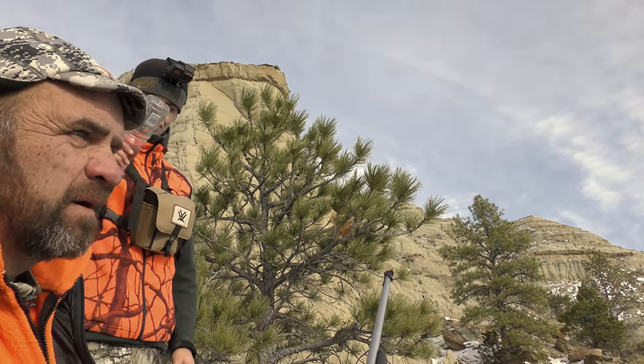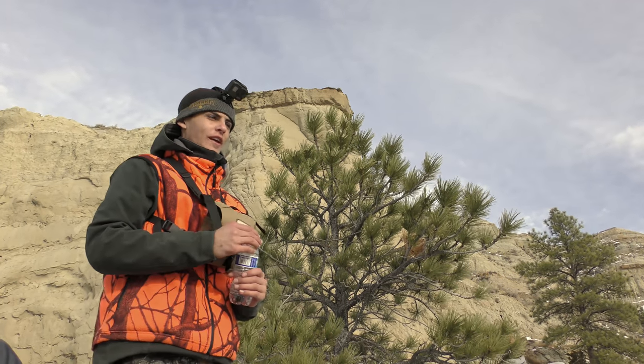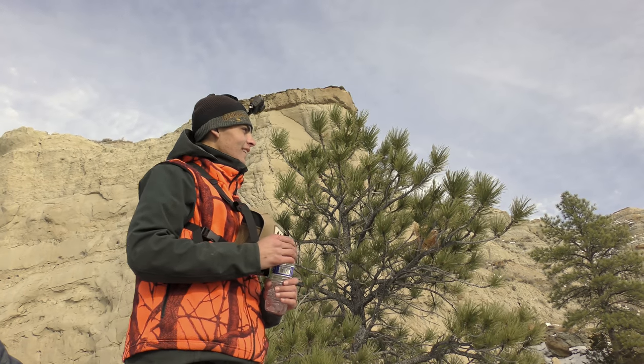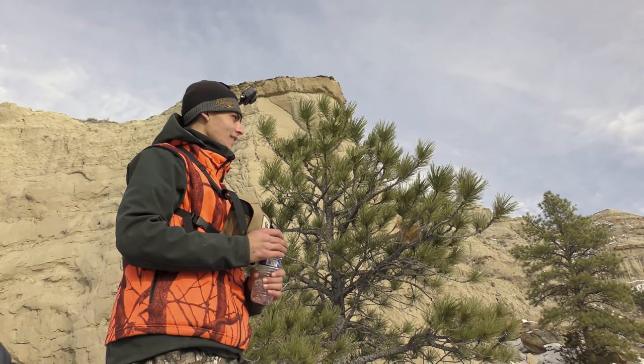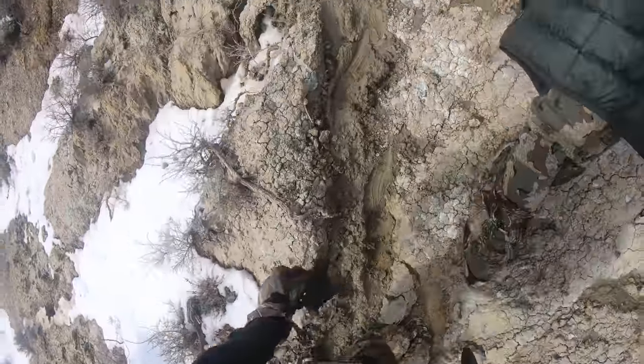We just came over and looked at the rams — ended up being five of them. Nothing big enough to shoot. Thought there was going to be a bigger one out here with so many ewes, but we were wrong. So we're going to head back to the truck now, glassing our way back. We just got within 90 yards of the sheep. Unfortunately it was not a shooter — the 200-incher from the picture was not there. We're going to try a different area tomorrow. That 200-incher may have just moved to check out ewes elsewhere, so we might come back to that later in the week.